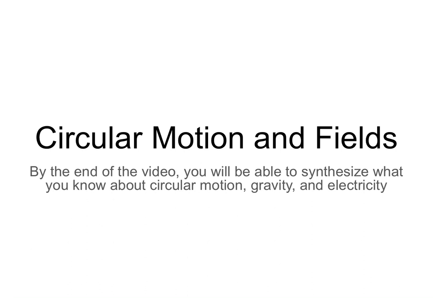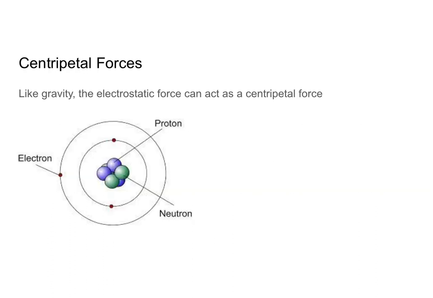In this video, we're going to talk about circular motion and fields, specifically electrostatic fields. By the end of the video, you'll be able to synthesize what you know about circular motion and electricity, and I suppose gravity as well, but we've already done that. Just like gravity, the electrostatic force can act as a centripetal force. It can keep objects moving in a circle.